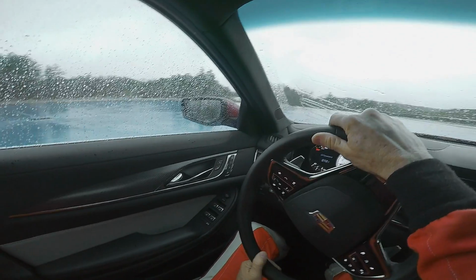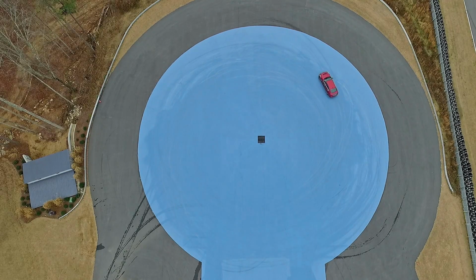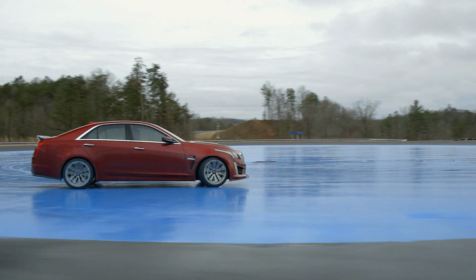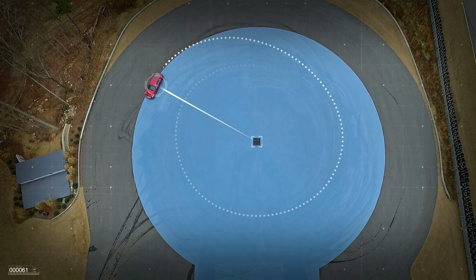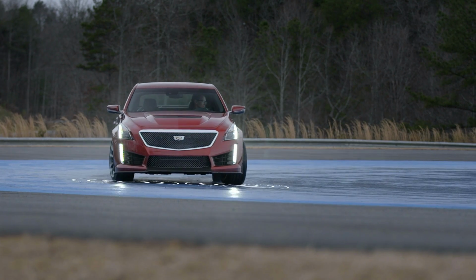Now, while holding the steering steady, just add a little bit of power. The car will run wide. Then back off a little bit, and the car will come right back to the line. Now ease off the gas and brake lightly. Presto, less understeer. Why is this?